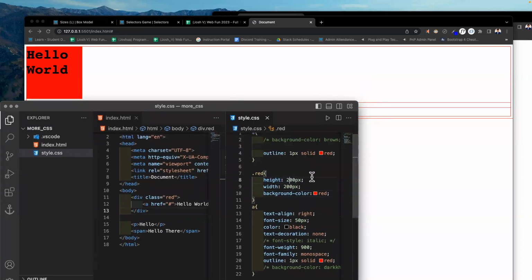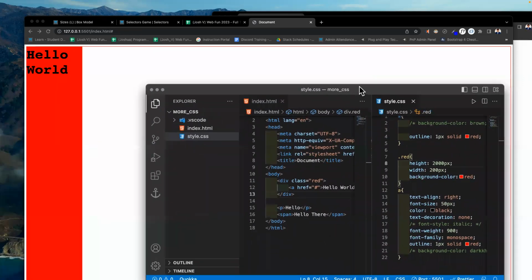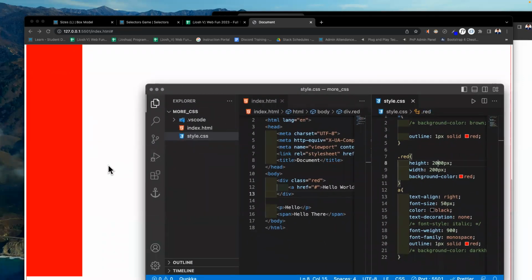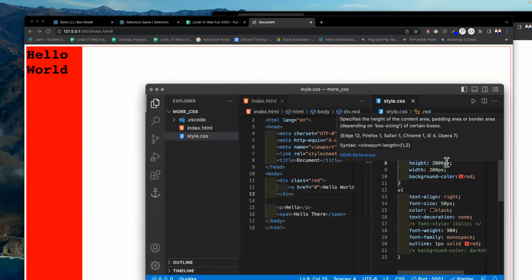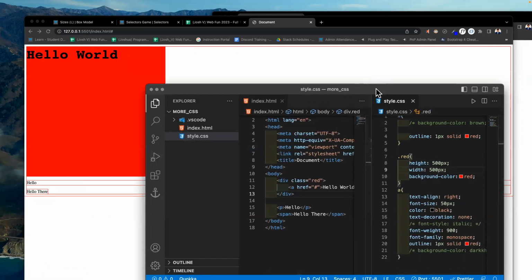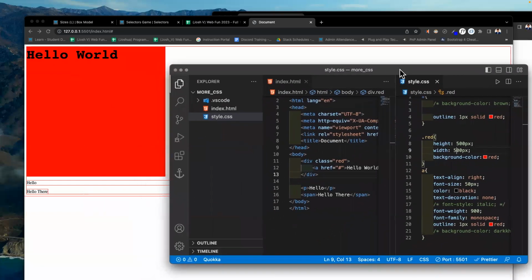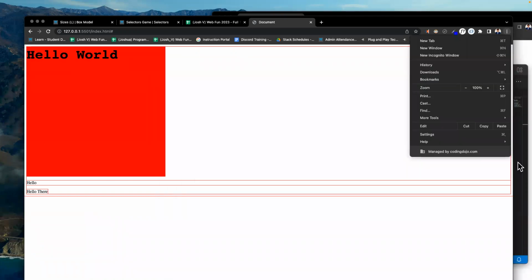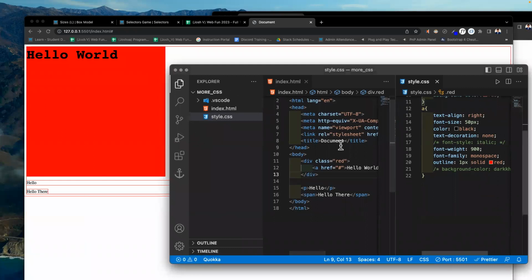If I increase the height to, let's say, 2000 pixels, then it stretches that far. Let's make it 5 by 5. This is 500 pixels. The more you play with creating boxes on a web page, the better understanding you get of how many pixels take up the width and height on a screen.